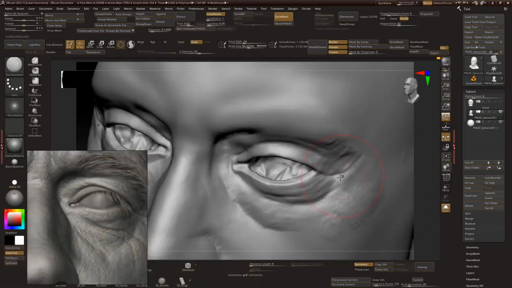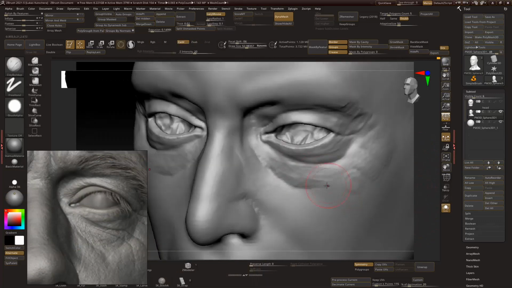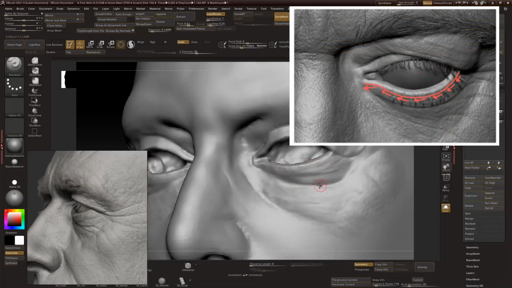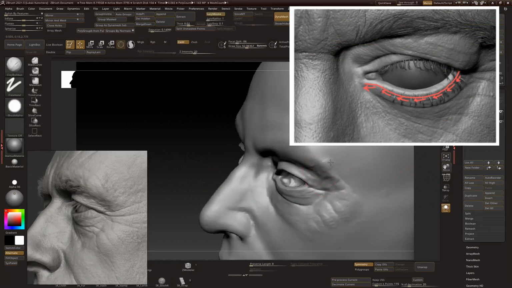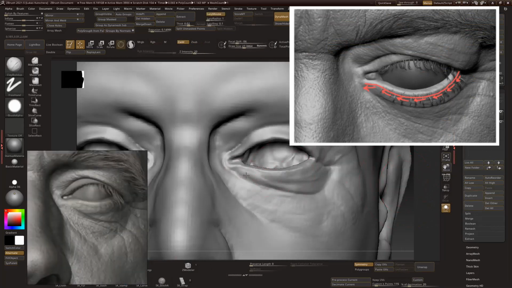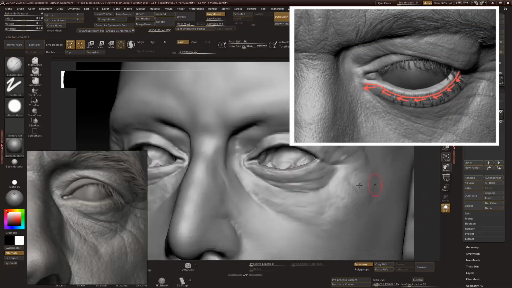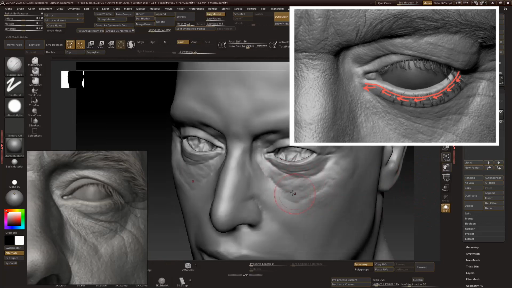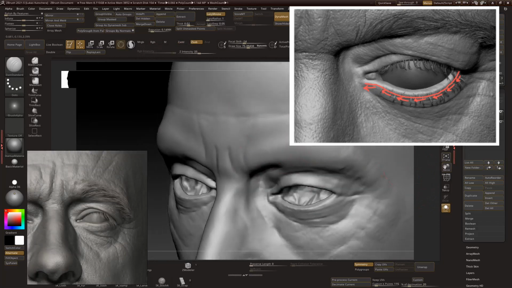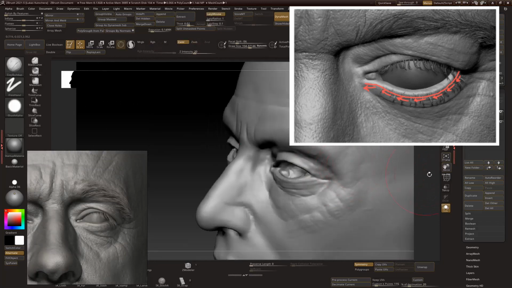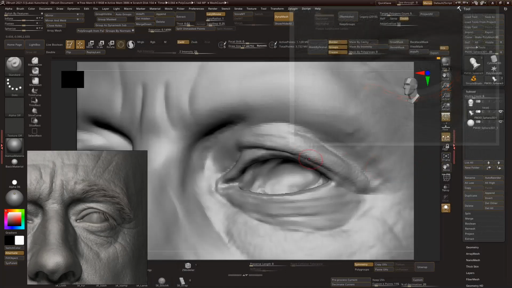So that's one point. Another point would be if you look at the curvature, you can see that the outer part of the eyelid that's going towards the side of the head reaches back a bit further and then it curves towards the inside of the face, and then towards the inside of the eye there's a plane change. So you can see how it doesn't continue going towards the back of the head like on the outside, but instead it changes direction and goes more towards the nose.